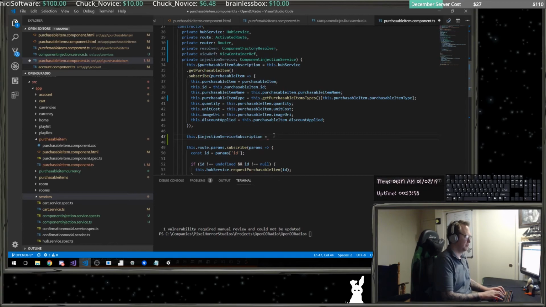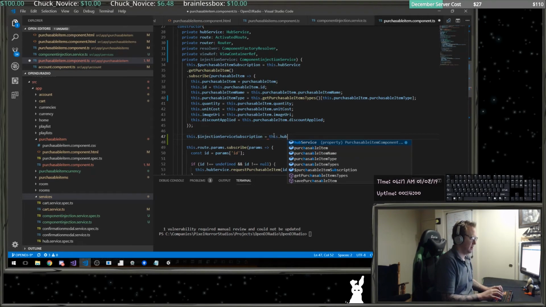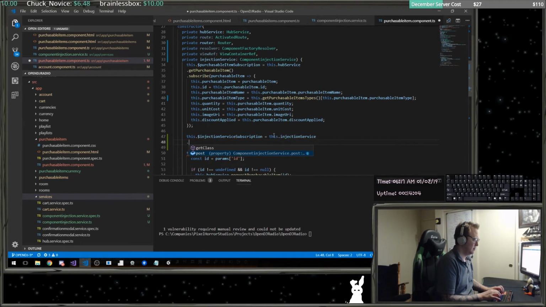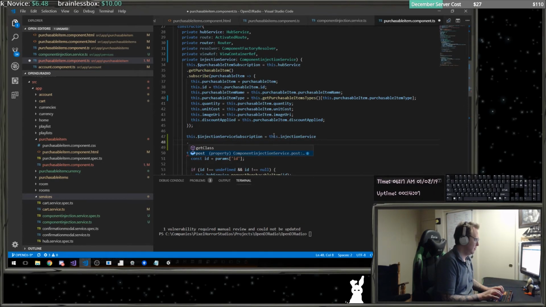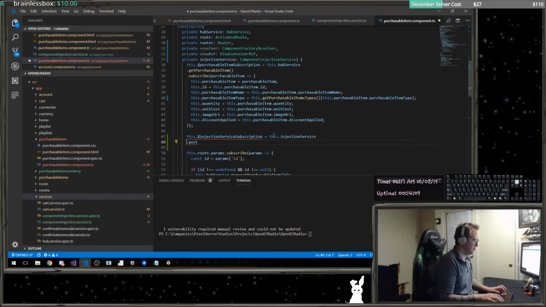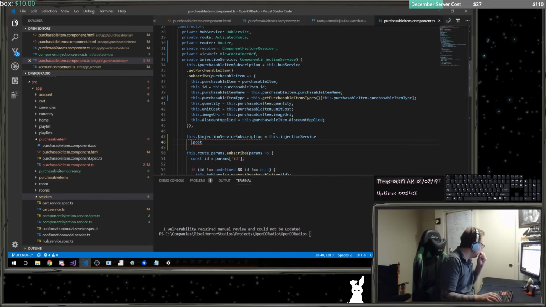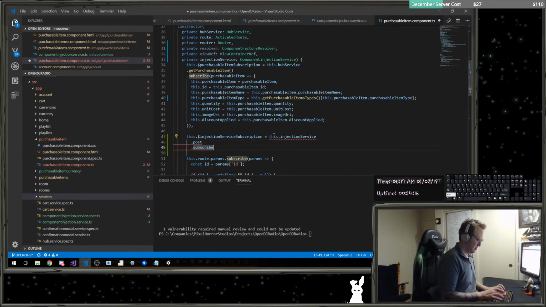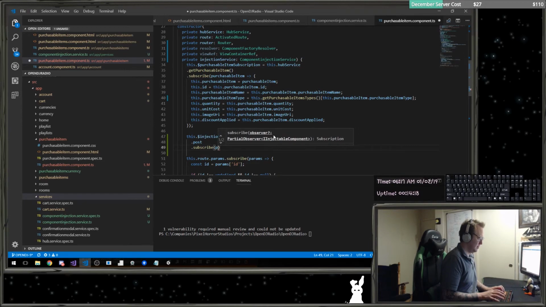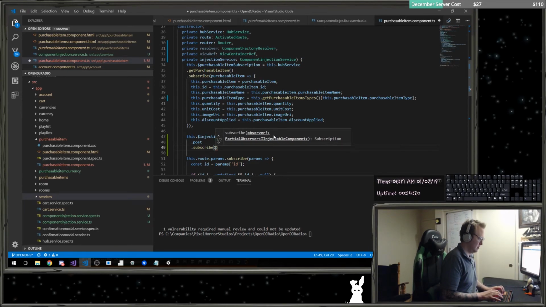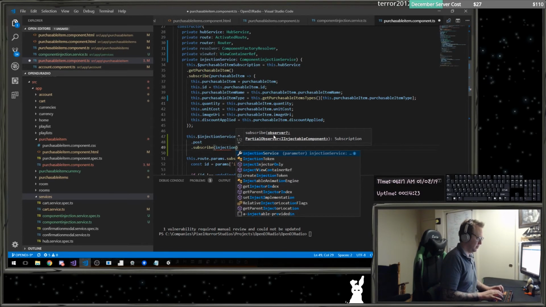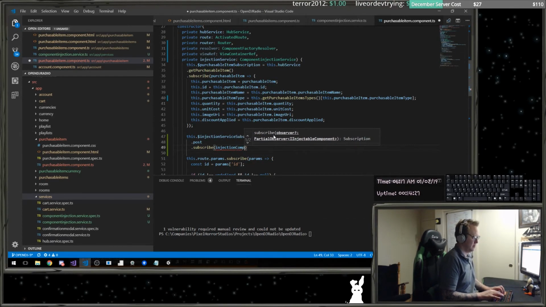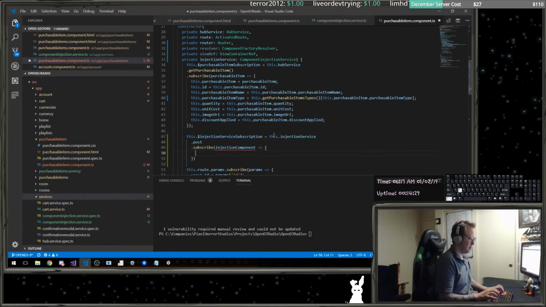And that's going to be equal to a this.injectionService dot, and then I'm subscribing directly to post, and then I'm subscribing it as an injectable component, like that.